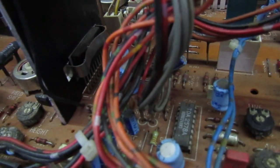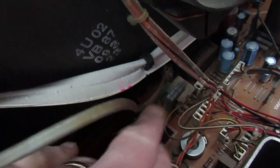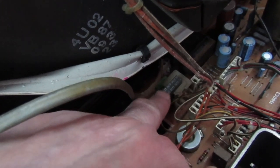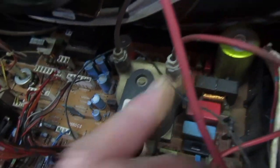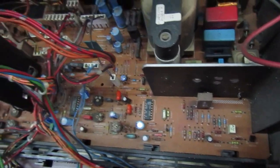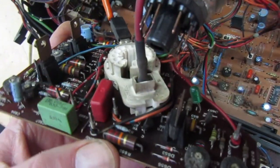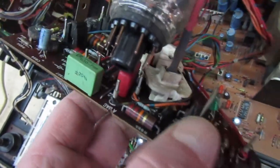This board standing up here is the teletext board. That's the frame output chip - this is a later one that has a TDA frame output chip; I think the earlier TX10s had a couple of discrete transistors. Moving over here, that's the line output transformer - I've explained that in a previous video. And that is the chopper transformer which also generates the focus supply and the EHT for the tube. Now a common fault: if we pull off the tube base panel, there's a little green LED which will light up when it comes on. From memory, I think that sets the bias and the emitter reference for the video output transistors to about 2.2 volts. If that LED goes out, you have sound but no picture.